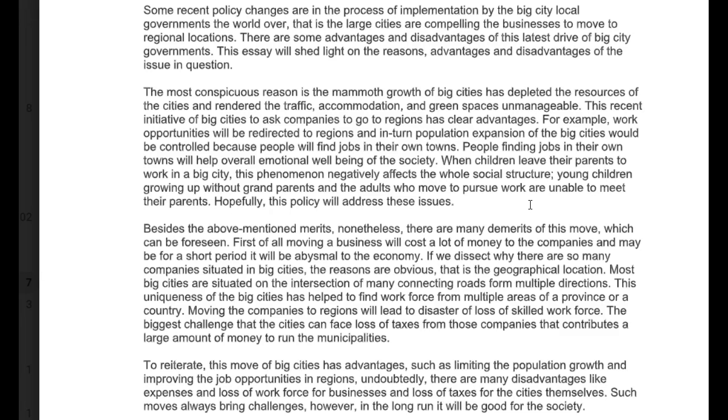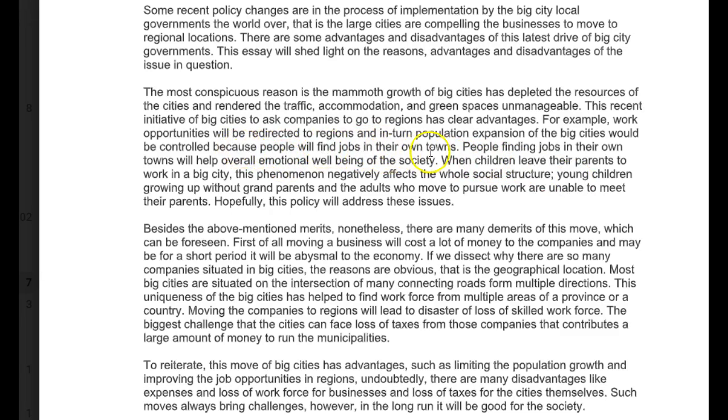Cities with large populations. I mean, there were so many other synonyms you could have used. So please try to avoid, number one, using words like "big," but number two, repeating the same language over and over again.